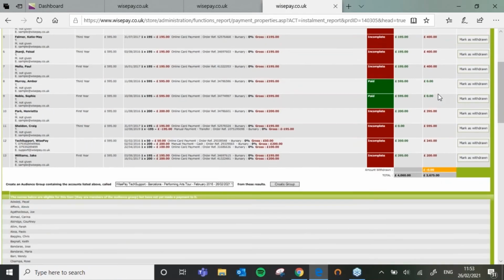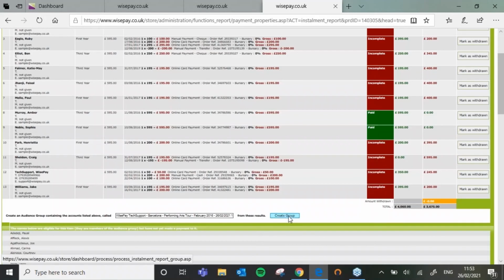One of the other nice things that this report gives you is a shortcut. Although we will be discussing shortcuts, it's just one for you to remember. Once you have all of the information, so it could be the deposit taking, for example, and you have all the individuals that are purchasing, dependent on stock control, or maybe you've got a cut-off date that you need to know by, you can create a group. This is automatically creating an audience group for this particular product. What that helps you do is when you go back into the product, instead of it being available for, say, 100 students or a year group or whatever it is, you can really close the net and then apply just who has actually paid the deposit.